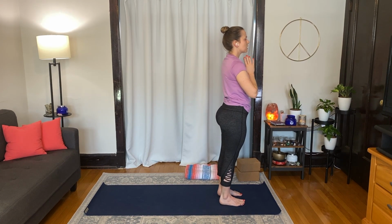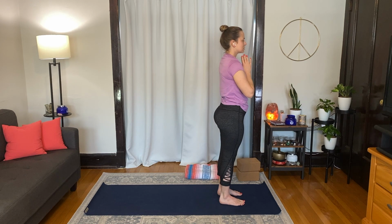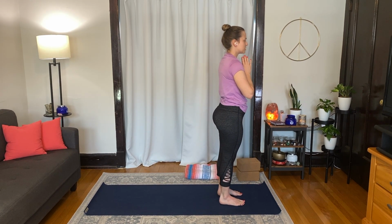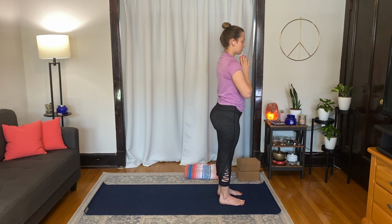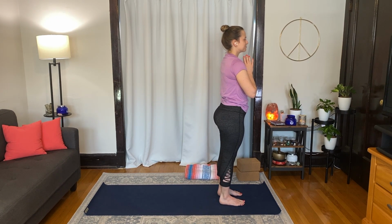Okay, let's do a few half sun salutations. So can you connect your feet to the ground? Notice that connection to the earth as your feet push down, but reach the crown of the head up towards the sky, connecting above and below, and your heart in the center. One breath here.